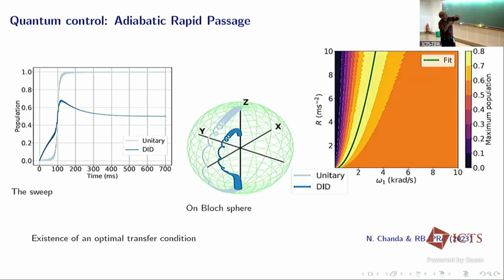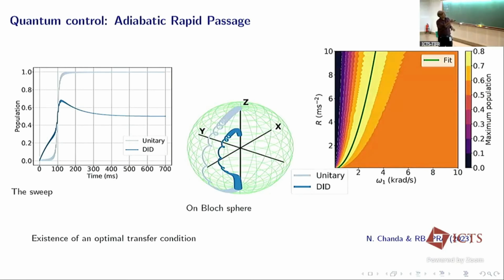And there, for each rate, we can see if we vary omega 1, the drive amplitude, there is an optimal value of the drive amplitude which gives you the maximum fidelity, the maximum transfer. So this is a bit surprising, because earlier we knew that we just have to apply a drive beyond a certain value, but now we see that too strong a drive will not be very effective. So this is yet another recent result of ours, and this is theoretical. We have not done the experiments yet.